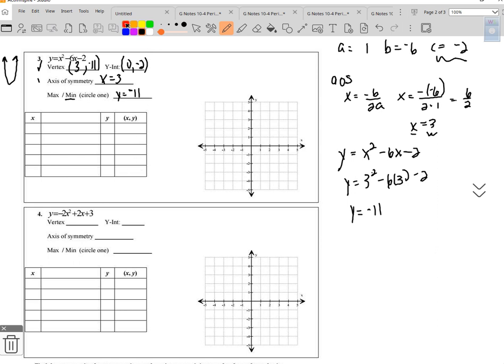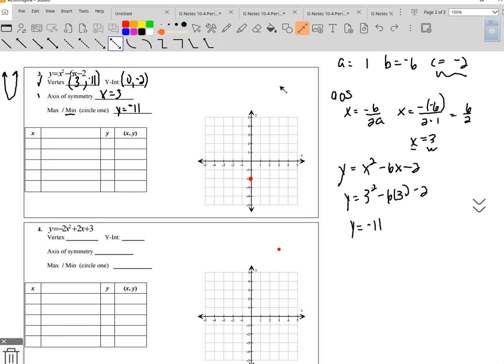So from this point, this is when we start graphing. We're going to plot our y-intercept at (0, -2). And then we're going to plot our vertex, and this is when it's going to be off the graph, but remember, on your test tomorrow it won't be. To the right 3, and down 1, 2, 3, 4, 5, 6, 7, 8, 9, 10, 11. We're going to say it's about right there.